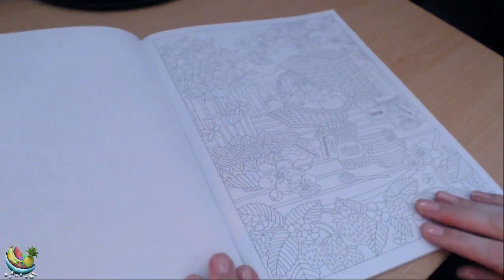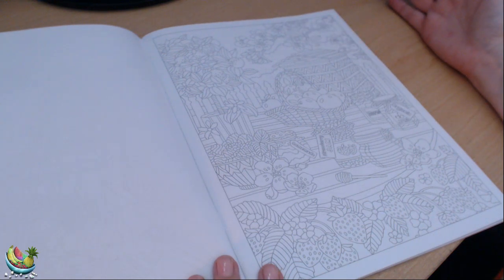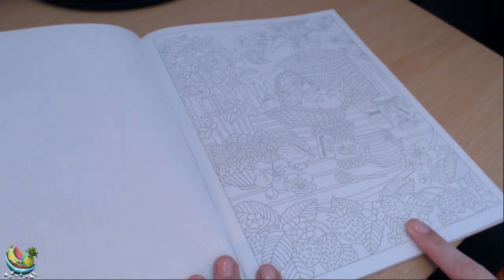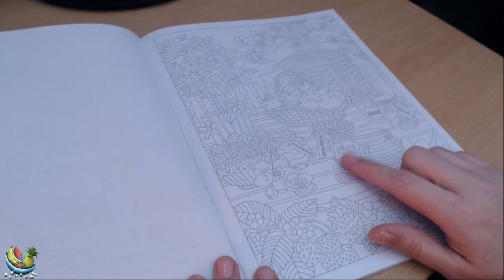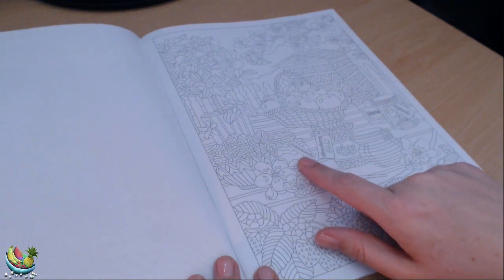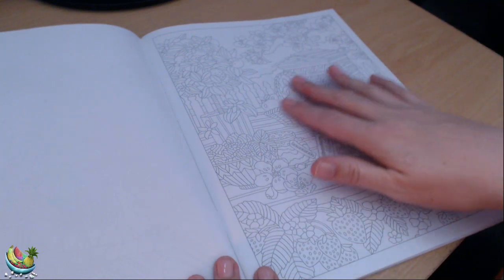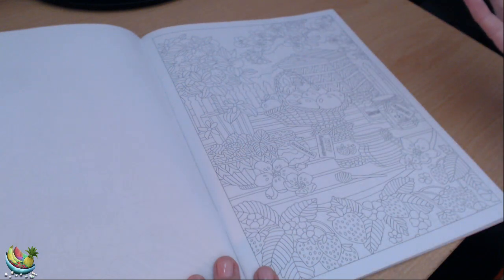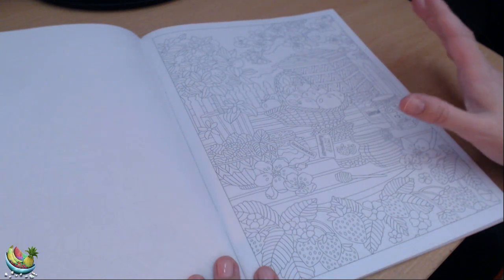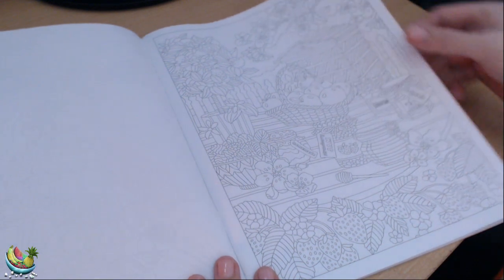And there's some little beach huts there on the shore. This one looks like a garden full of fruit. We have some strawberries at the bottom, some honey, someone's made some strawberry jam which is homemade, some organic jam, some marmalade, some apples in a basket. Very nice picture — this could be very, very colourful. This would be a good one to colour, looking forward to that one.